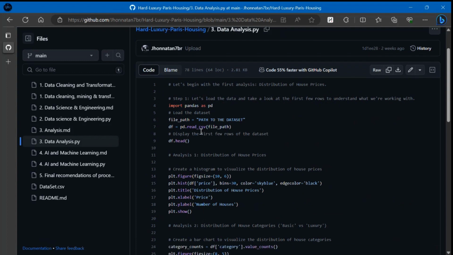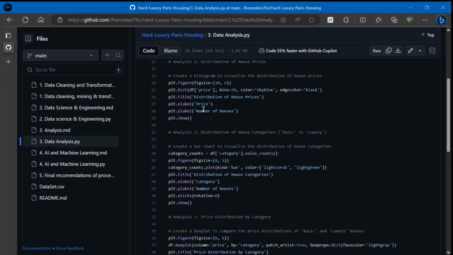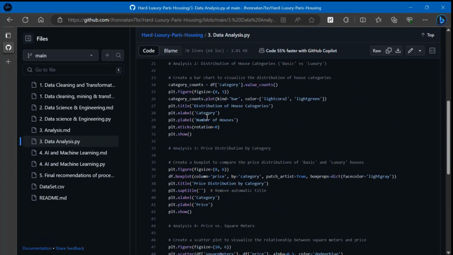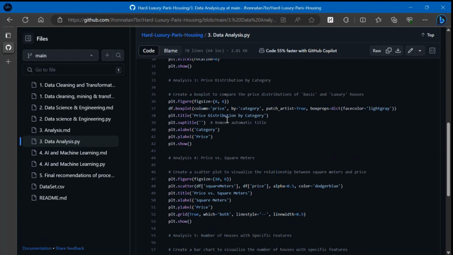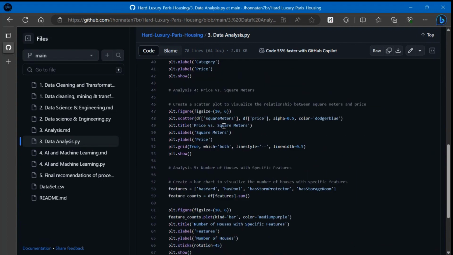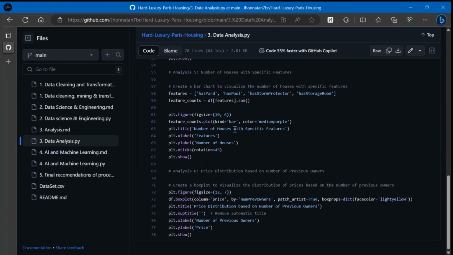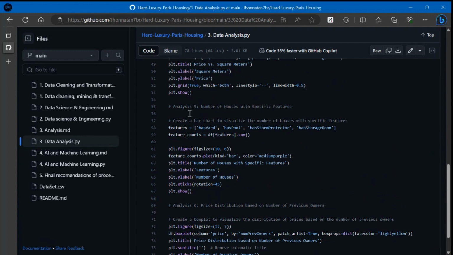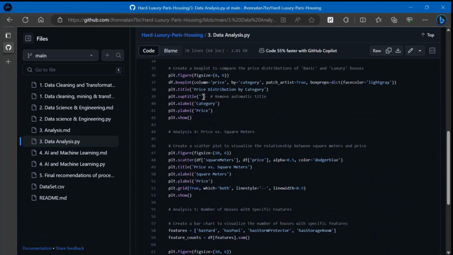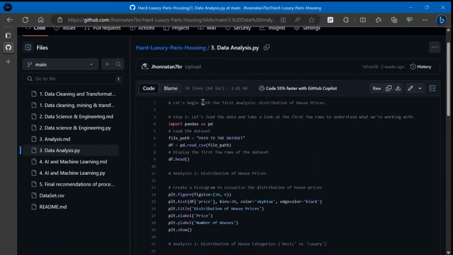After that, we can see behind that the code that you can put in a Python console or IDE, such as Visual Studio or whatever. You can see the plt, all the figures that are made with Matplotlib, and pandas.